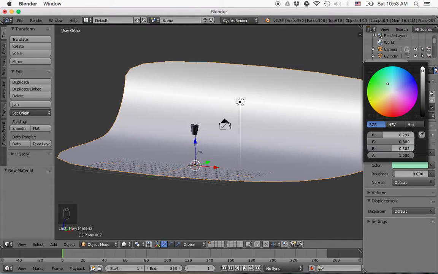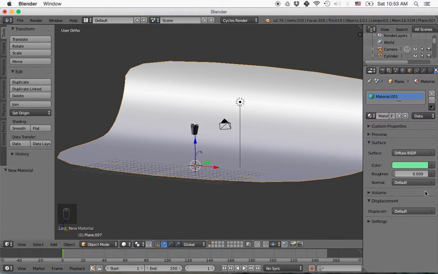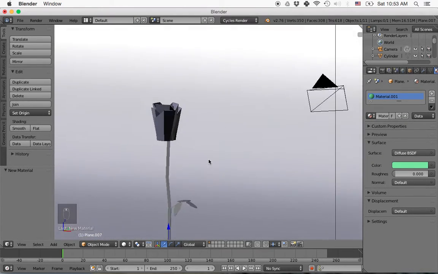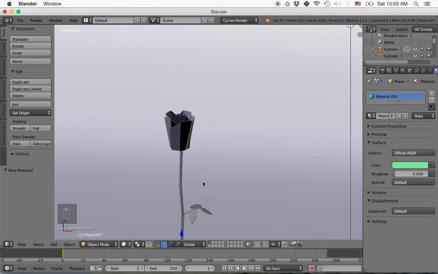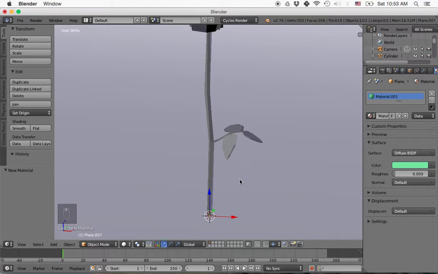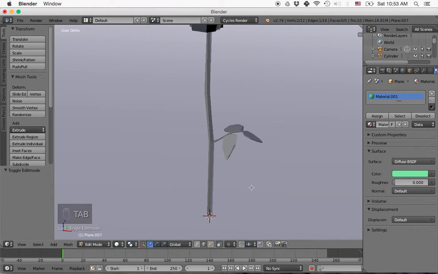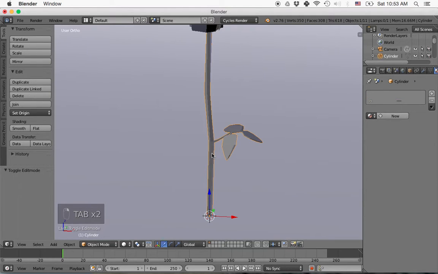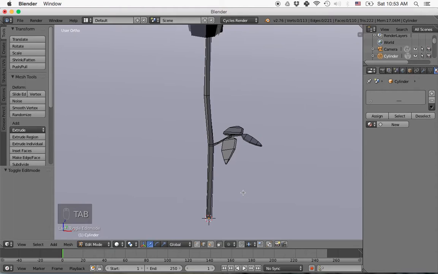I'm going to go for something like a light kind of green. Let's see how it looks later. But for now that should be fine. Setting the materials on the rows is going to be a little bit, the stem is a little bit challenging. It just takes a little bit of time. It's more tedious, I guess, than challenging. So I'm going to right click on the stem here and then press Tab to go into object mode.